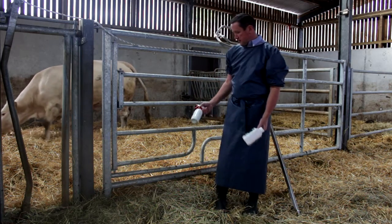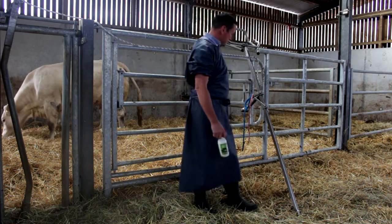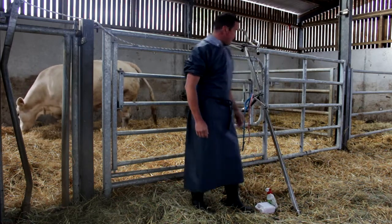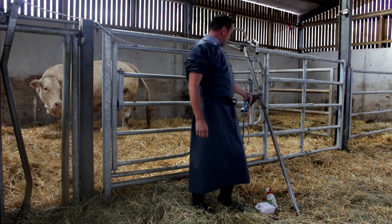The first thing we do, before we approach the cow, is to get everything in order and make sure we have all the bits and pieces we need to calve the cow. So we have the calving jack, obviously, and we have our calving ropes.